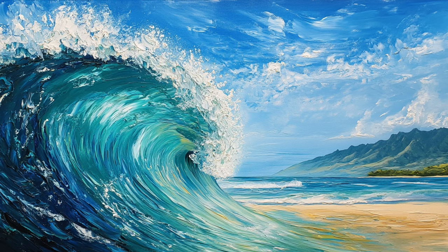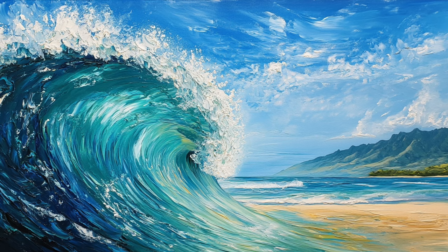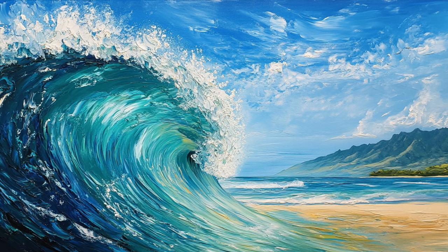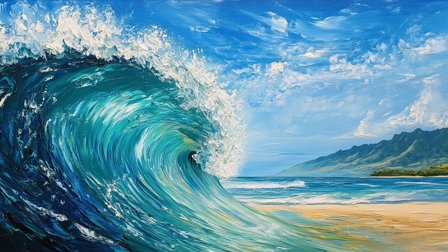So we're seeing how the physical act of body surfing can be like a spontaneous yoga. But what about the mental side? We were talking about those quotes from Gary Mahler and Mike Stewart, and I'm curious to go a little deeper into their perspectives. What really stood out to you? For me, it was Mahler's description of the impact zone, that area where the waves are breaking. That can be intense.